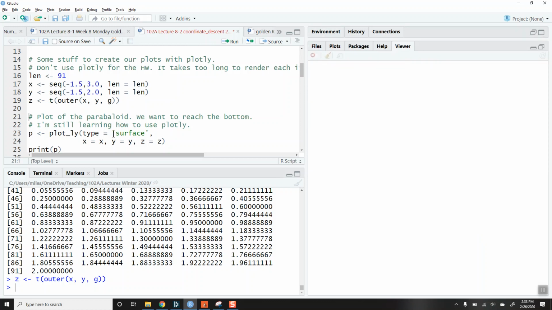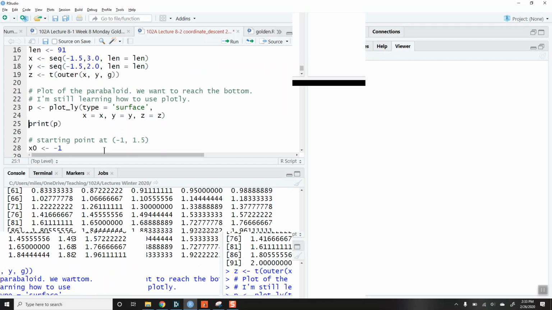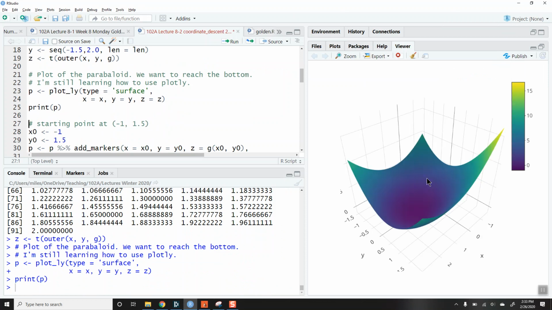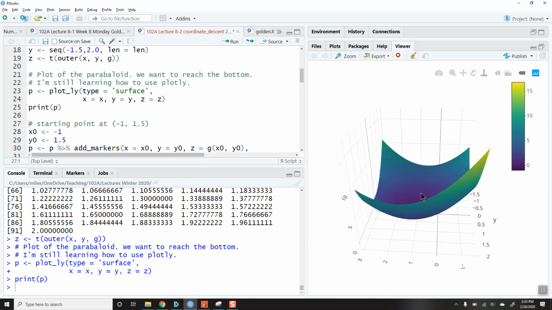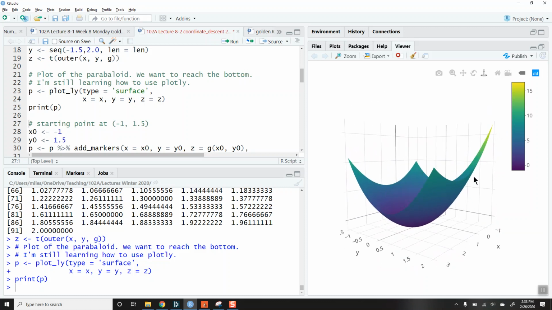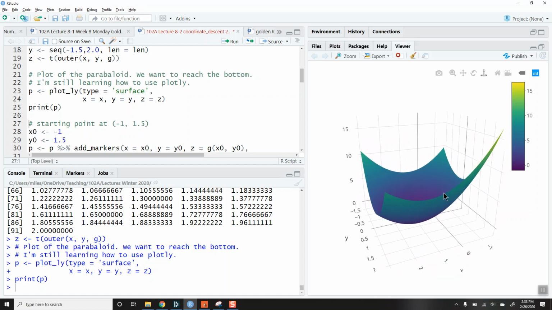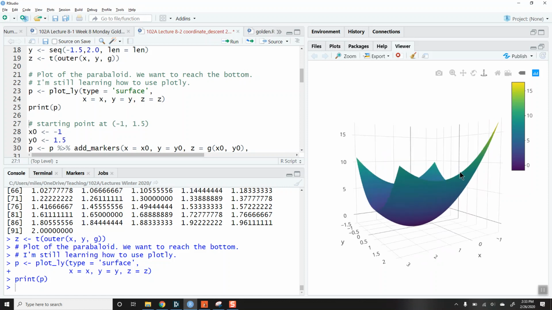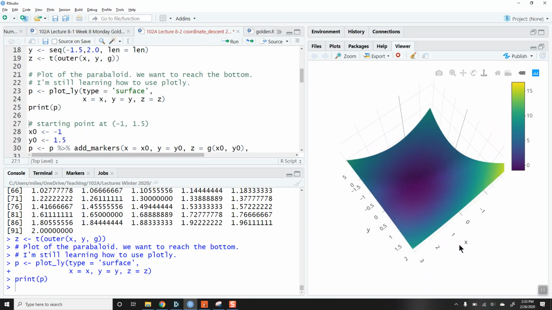All right, so I'm going to create a plot here, and I hope this works. Okay, so here we go. So here is our 3D plot. Can you guys see that? This is what it looks like, and we want to find the minimum, which is going to be somewhere around here.